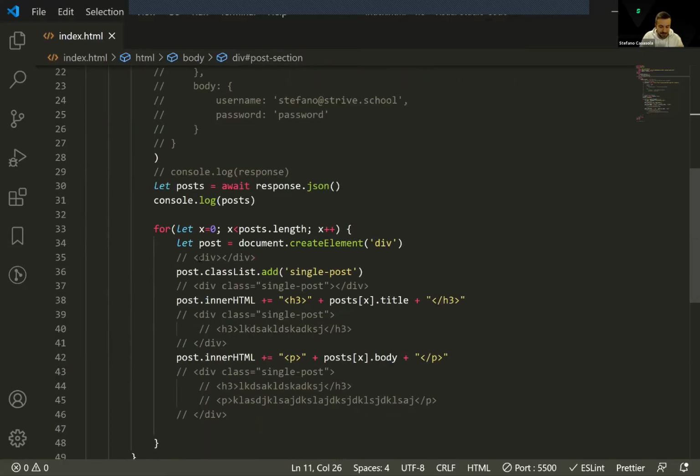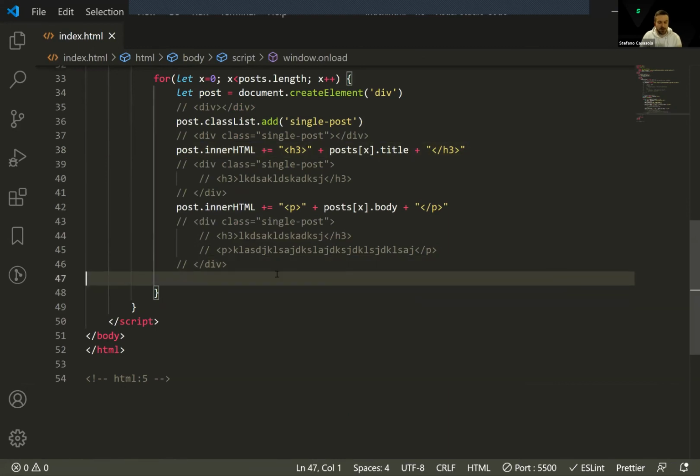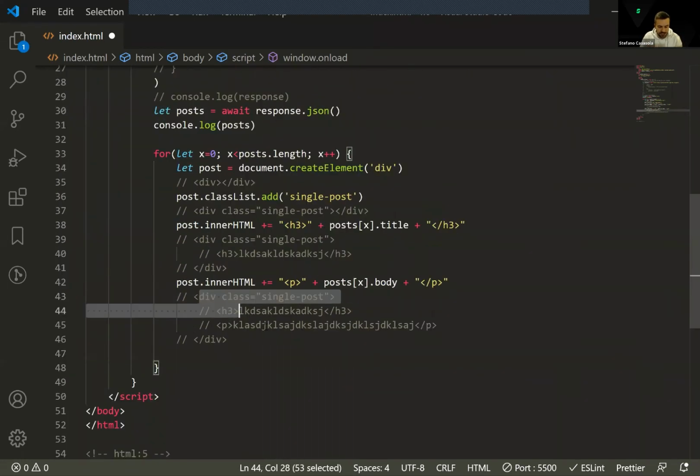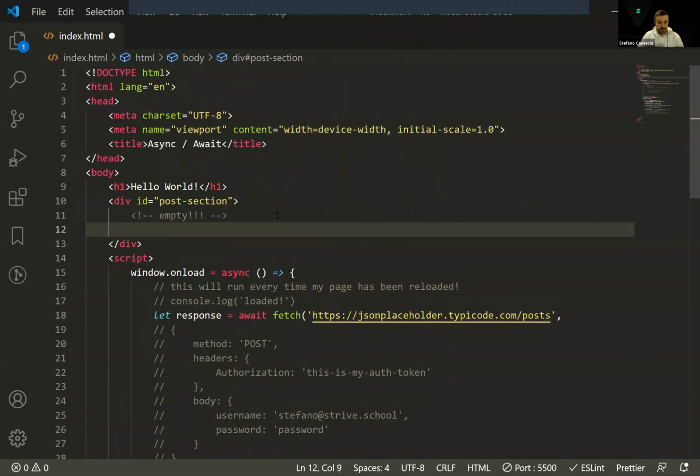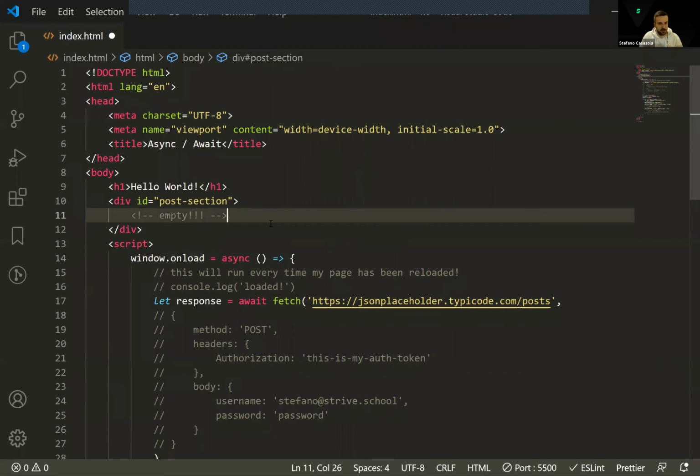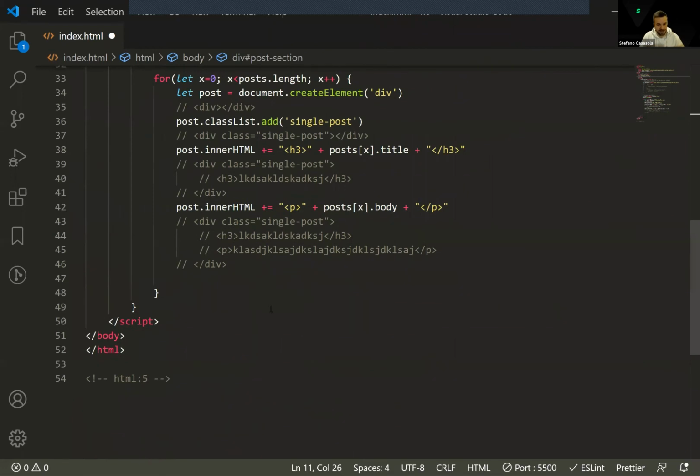So let's, after we created the post, why not append this one and all the later ones that have yet to come into this post section. Okay, I want my posts, which is this thing right here, right now, to be injected into here. And so my post section will be actually filled with posts. Okay, this is similar to the stuff you did last week when you were manipulating the DOM, but now we are manipulating the DOM with real data that is coming from out of the blue, okay, from the internet.